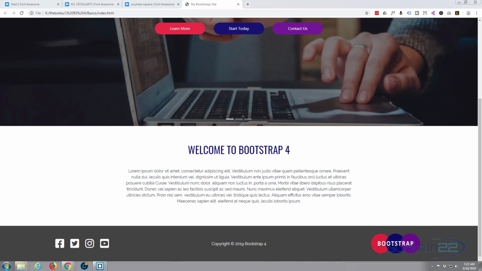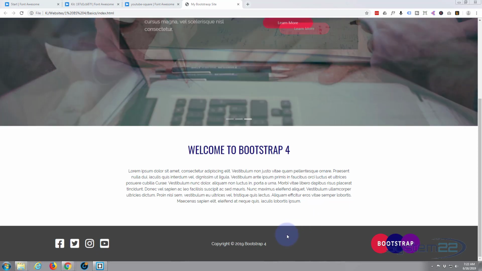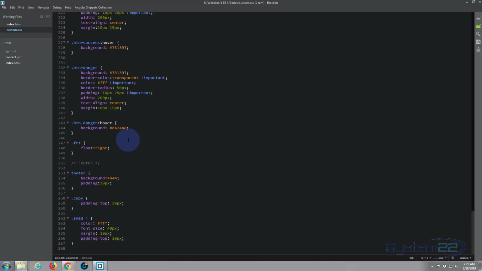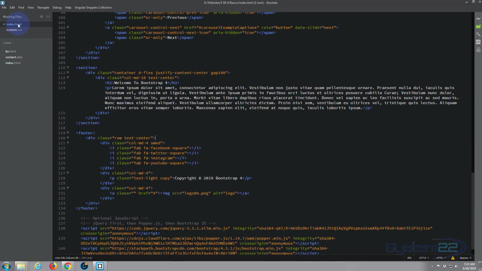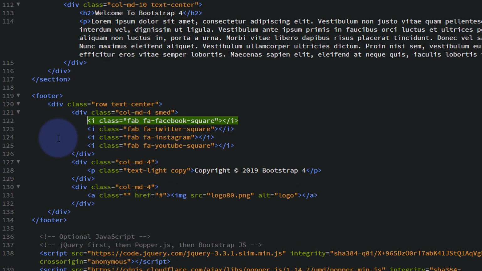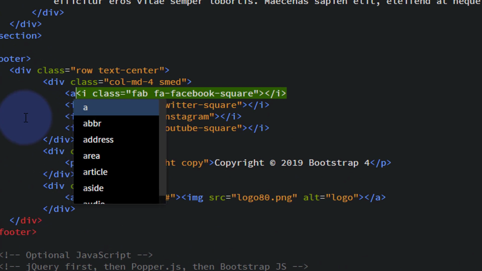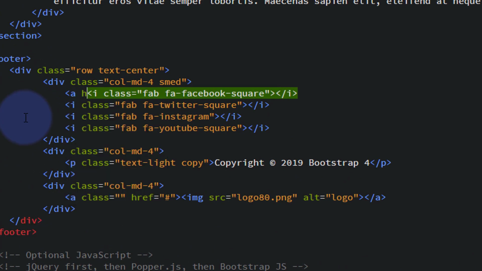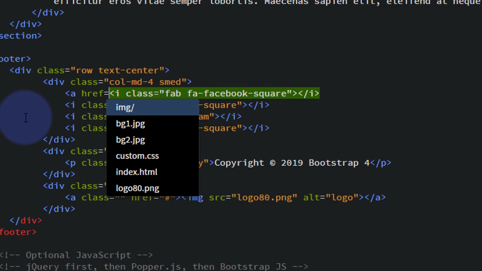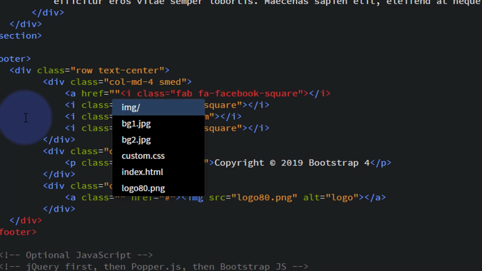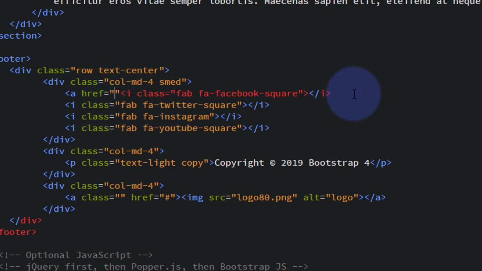Go back to our Brackets software, to our index. Let's wrap these in some anchor tags, which will make them go to where we want them to go. So it's pointy, left pointy, A for an anchor tag, an href, which is where it wants to go, equals. Open and close some inverted commas, and in there you want to put the URL of where it wants to go. I'm going to copy my Facebook link address from my site here, and I want to paste that in between the two inverted commas.